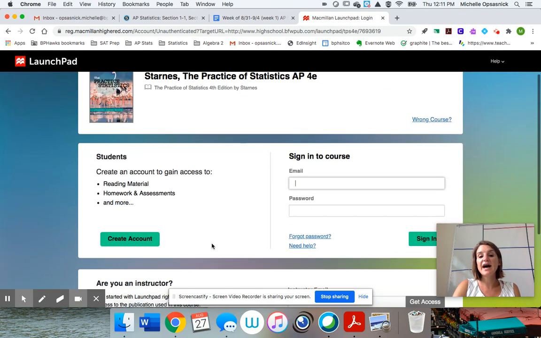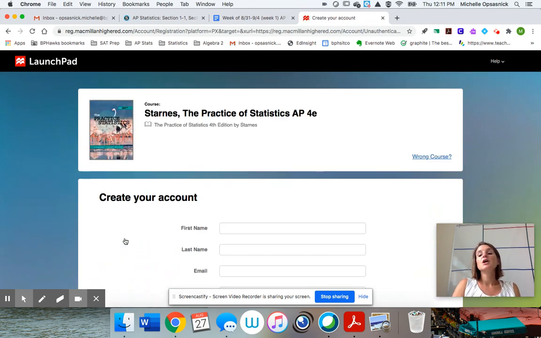And then when you do that, you'll go into this student's create account. So you'll go ahead and create an account. You do need to make sure that you remember your username and password. I don't have access to that to retrieve it for you. And if you use your BP Hawks email address, this is an outside source. So when you go to try and reset your password, it's not going to ever get to you because it's going to be blocked by the BP Hawks domain. So just make sure that if you're using BP Hawks especially, write that username and password down or save it in your Chromebook so that you have access to this book for the course of the year.